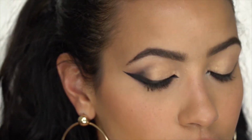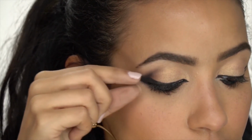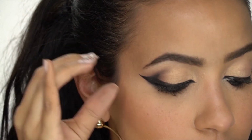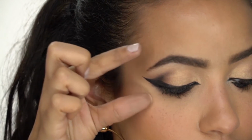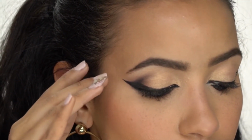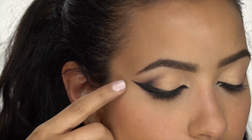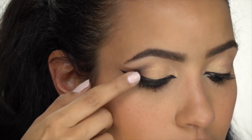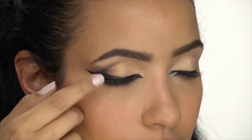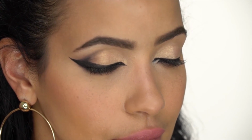Go ahead and look down and see how that little bit of black eyeshadow right there creates the perfect sandwich for the wing. It frames the wing so beautifully and it flows together into this little point. So it just reminds me of a bat or like a black sparrow or something. It's really, really beautiful and dramatic, and it's very expressive. And I love it when I do go nice and thick on that outer corner to create a little bit of that dark right in there. So for me, this totally makes sense.